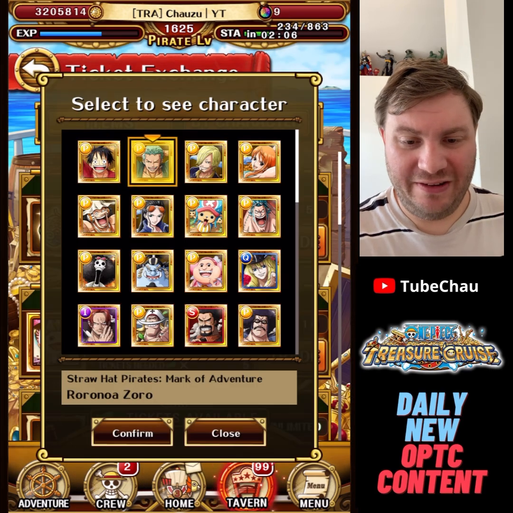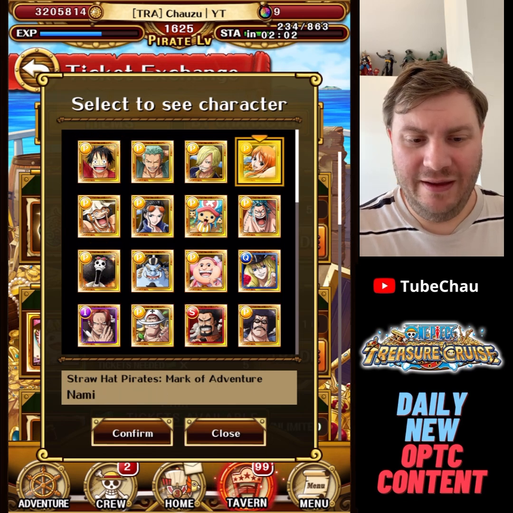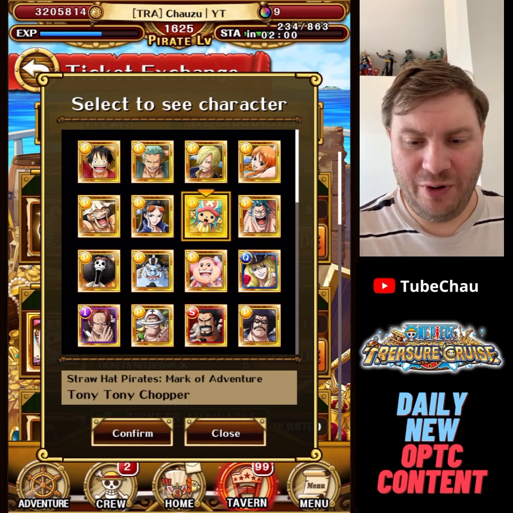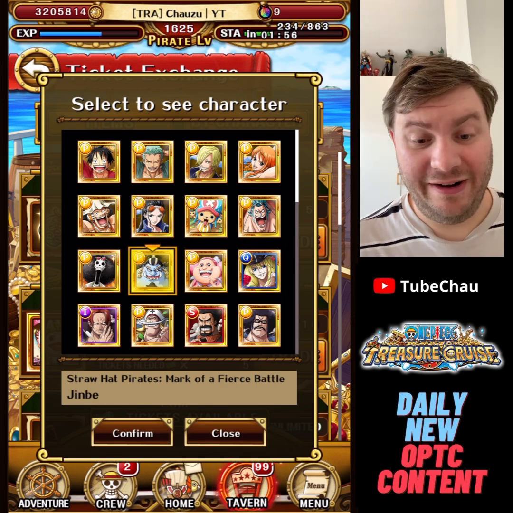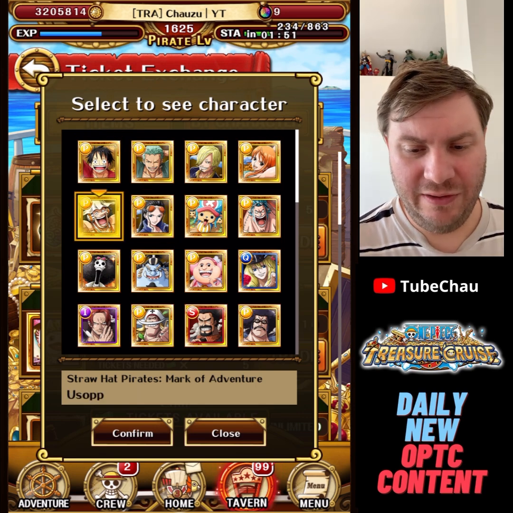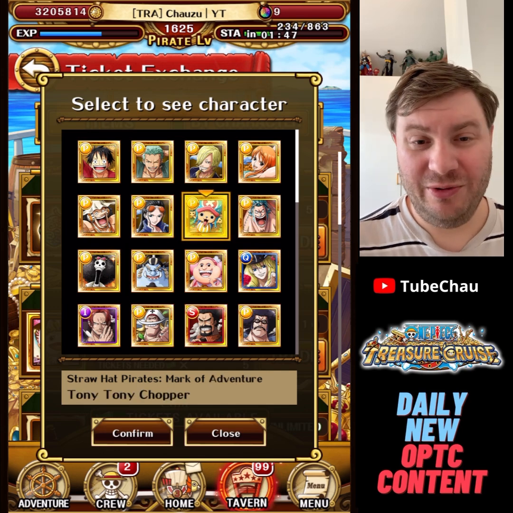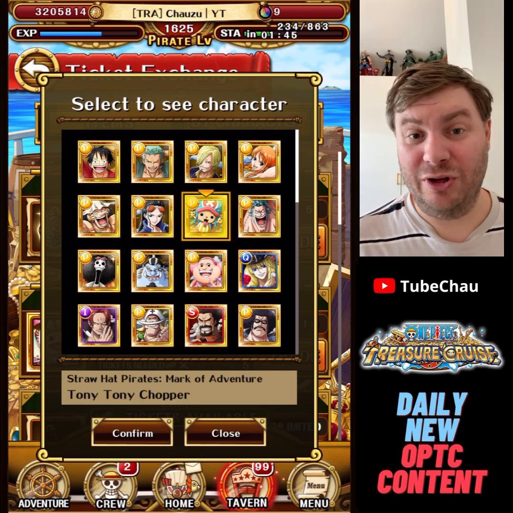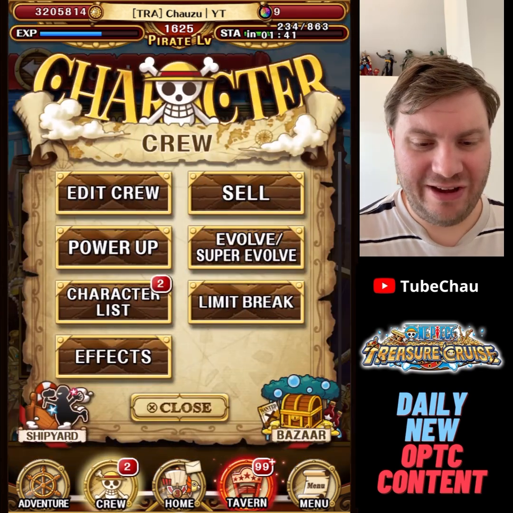So you should never buy Zoro, Sanji, Robin, or Brook here. You should buy Luffy, Nami, Usopp, Chopper, Frankie, and Jinbei. And the order of priority here is definitely Zoro, Robin, Nami, Usopp, Frankie, Jinbei, Chopper. Something like that. It also depends on what you need. But those are the main priorities in the ticket exchange.